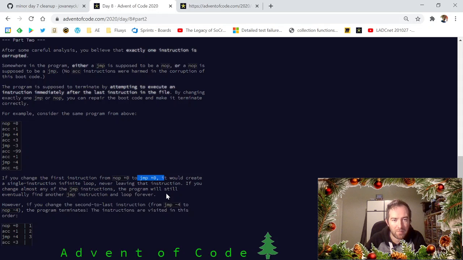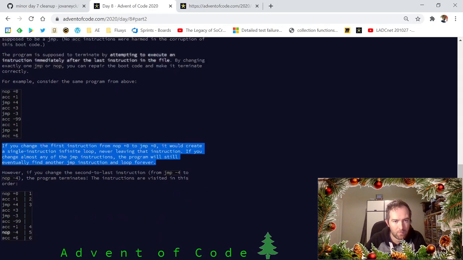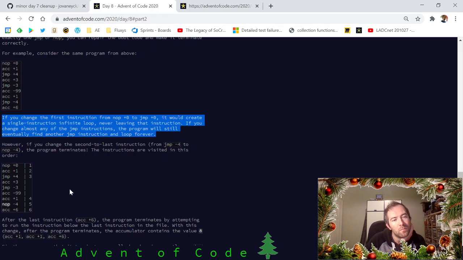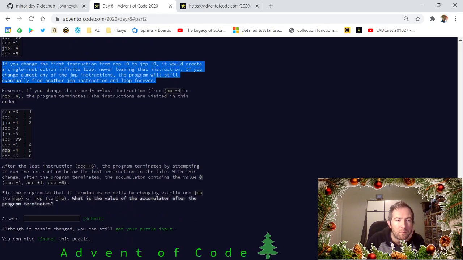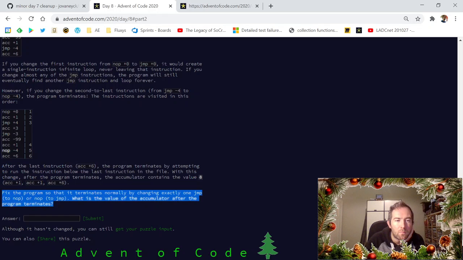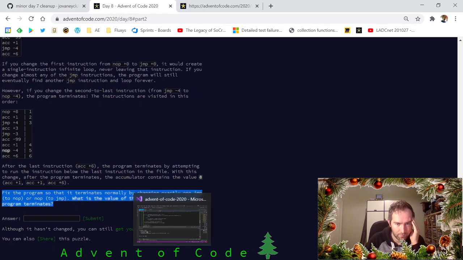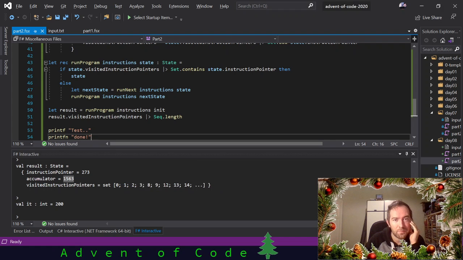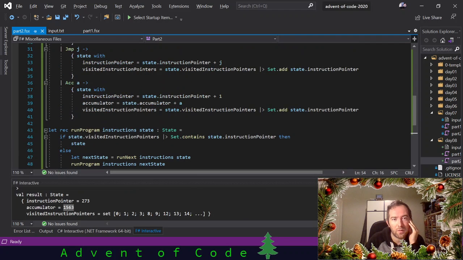Jump plus 0 is a bad idea. Yep. Let's have code fix the program by just brute forcing our way through, but then we need to be able to detect end of program, and actually F# will crash if we try to dig into the instruction set with an invalid instruction pointer.